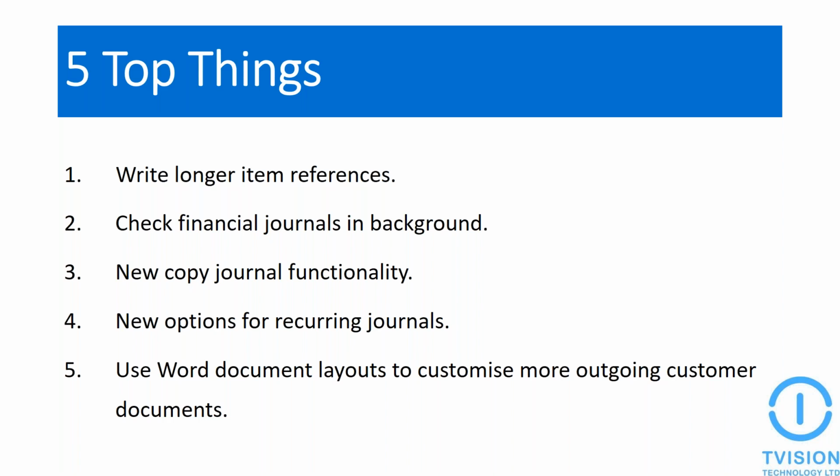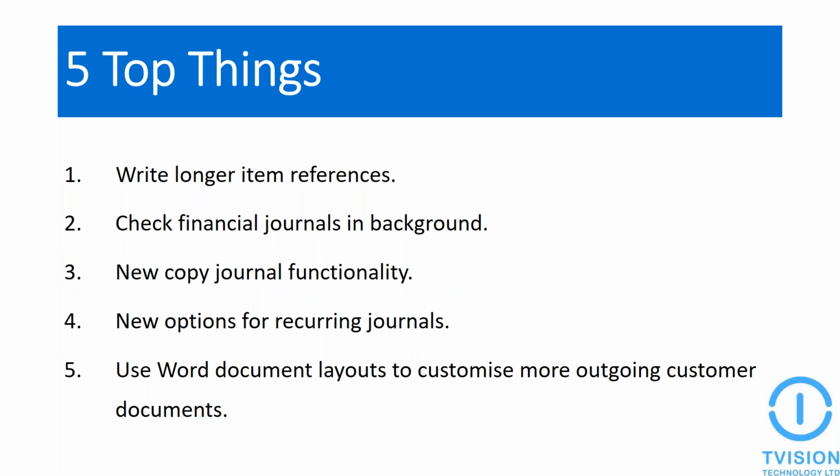Write longer item references. As businesses are using online channels more and more, the item references they use are often long, such as GTINs or GUIDs that contain 30 or more characters. You can set up an item reference between your item description and the description that your customer or vendor uses. When you create a sales or purchase document, you can fill in the item reference number field to automatically add the customer's or vendor's items description to the document.